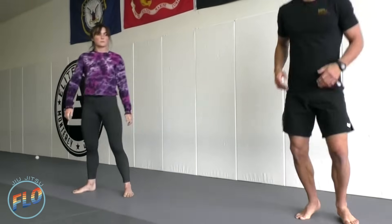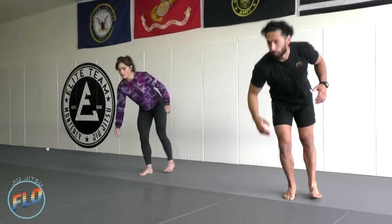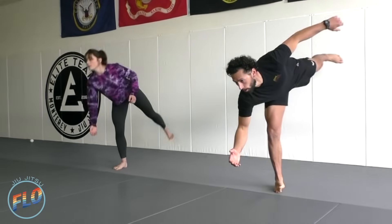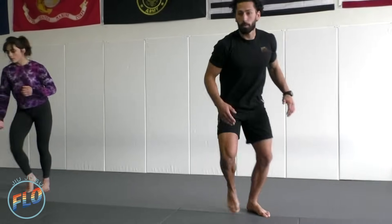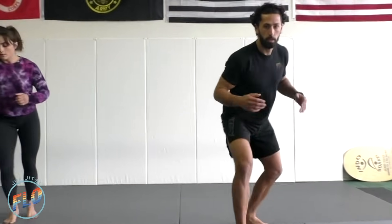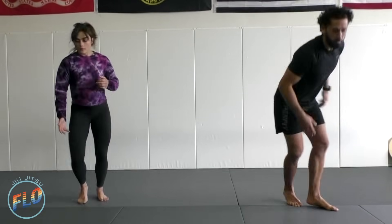Nice, relax. All right, here we're going to do a standing sprawl, so we're going to go two minutes — one minute with each leg forward. Right leg's forward first. We're going to step back and reach forward — step back and reach. If you can only go to here, that's okay. We want to focus on the stability and we're going to get a little active stretch in the hamstring. Ideally we want to be able to touch our hand on the ground — this hand is like a down block when somebody's sprawling on us. All these movements have a correlation to jiu-jitsu.